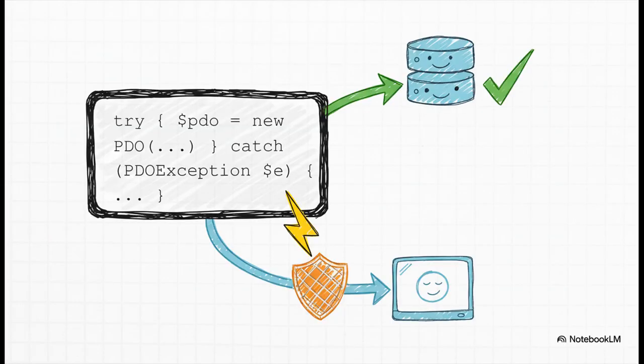A modern connection using PDO follows this idea of prepare once, execute safely. You create a safe template for your query first, and only then do you plug in the actual data. This is what slams the door shut on those SQL injection attacks. And you'll see it's wrapped in what's called a try-catch block. That's just a clean way to handle things if the connection fails, so your whole app doesn't come crashing down. This is the modern standard, for sure.